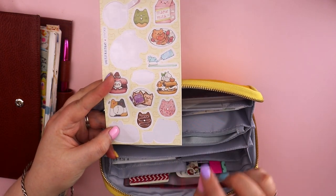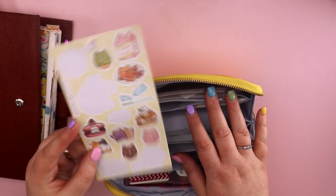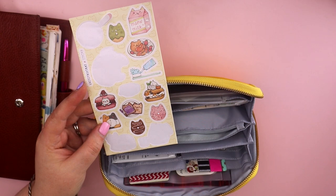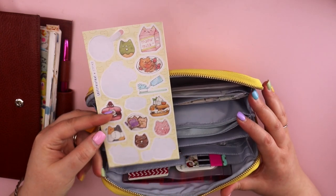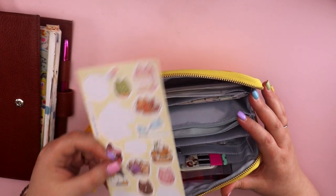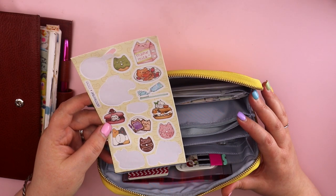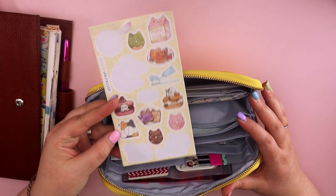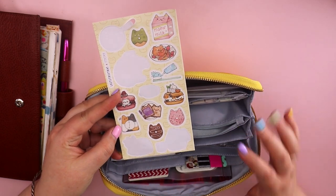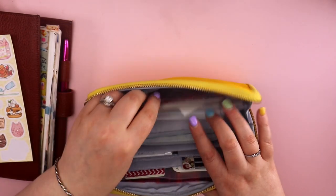These ones are sort of food related, so I kind of threw them in there because we normally have cafe, like either lunch or a coffee or a snack at the cafe. So I've put things in there that would be useful and relevant to what we're actually doing. These are some of the stickers that I got in a sticky club box or an order, I can't quite remember. They're all cat themed food things, so I've popped them in there.